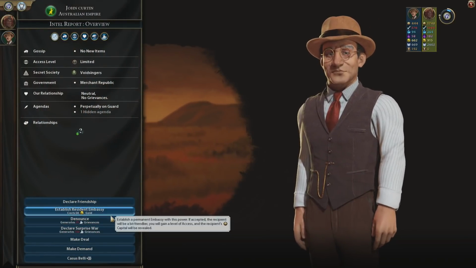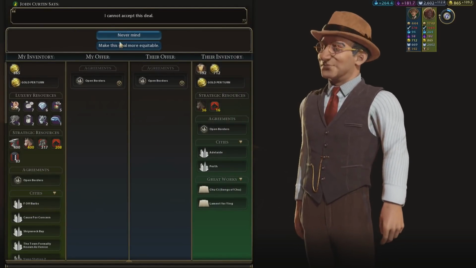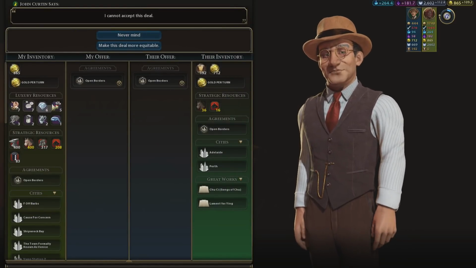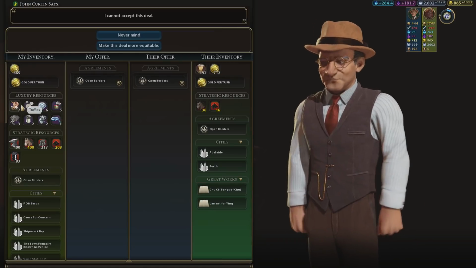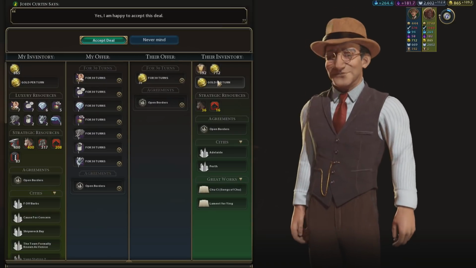It's not even their only city. Let's send them an embassy. Let's make open borders with them. We're going to make good friends with these guys pretty much off the bat. Oh, look at all these strategics I've got to offer you, Australia. What are you offering me in return?